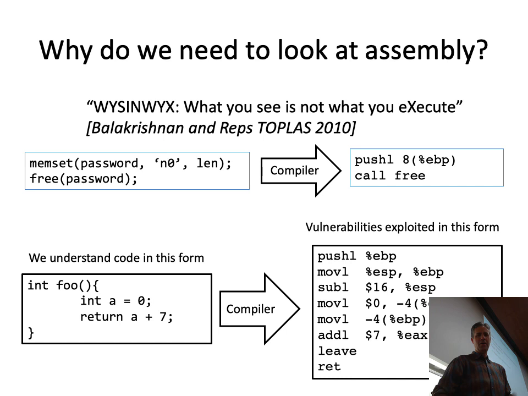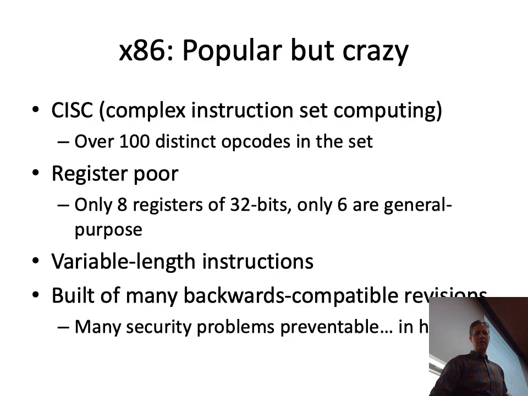So what this means is that if you're a C programmer, we write code in this relatively nice form with integers and return values and functions. The compiler produces this assembly over here, and when people are exploiting code, it's typically the assembly they look at. They look at the registers, EBP, ESP, and figure out, is there some way I can exploit these register values, I can change where they point to make it do my own thing. So hopefully you're well motivated to dive in here.